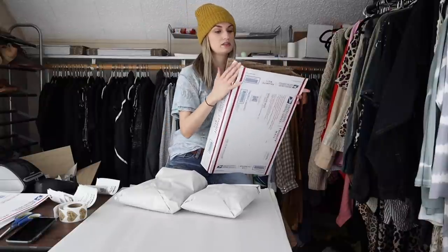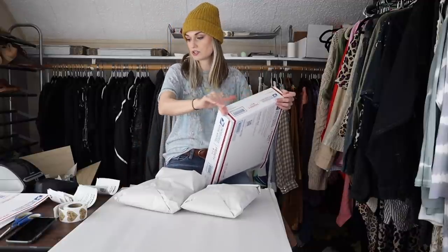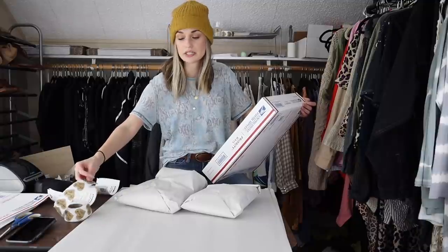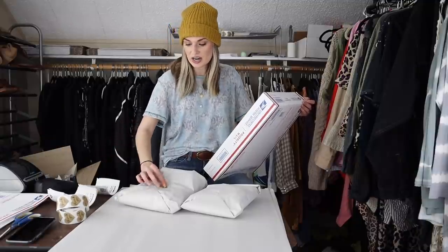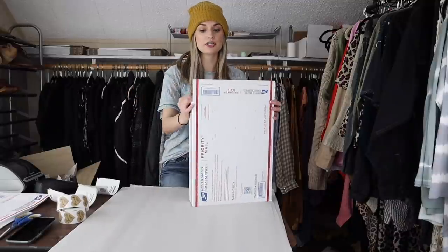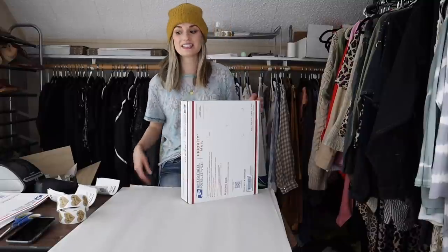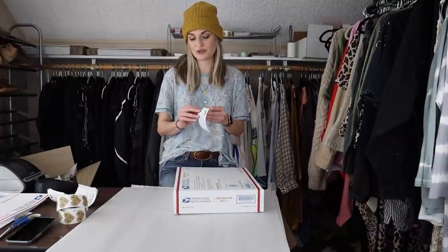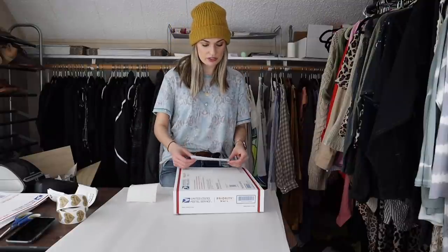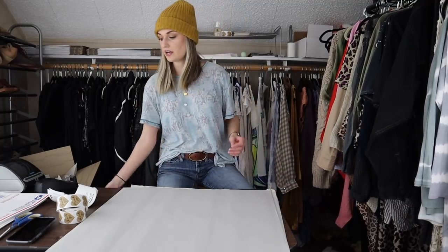Super happy about that bundle. The jeans came straight to my door so I didn't have to go out, search for them, or drive around. The Goldie skirt came from regular Goodwill, where I spend way less time than at the bins — mostly because everything is hung up and it's already more curated. About 60% of the bins is just straight trash, so Goodwill definitely takes less time. This bundle is definitely a work smarter, not harder kind of sale.